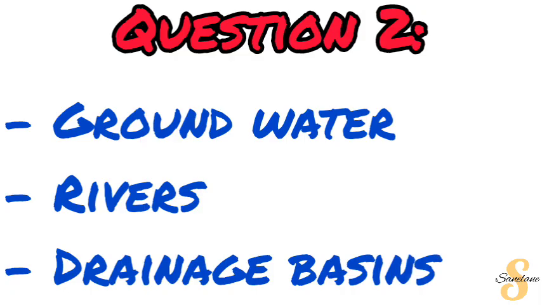Geomorphology is the main topic of your paper question 2. That means that all the questions that will come up in your question 2 will be a breakdown from the main topic of geomorphology. So what is covered under that main topic is groundwater. So everything that has to do with groundwater is what you have to make sure that you have covered and you are comfortable with. Rivers.